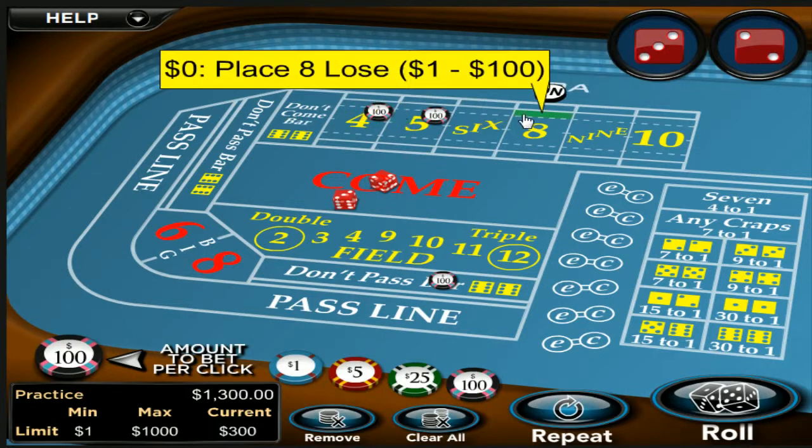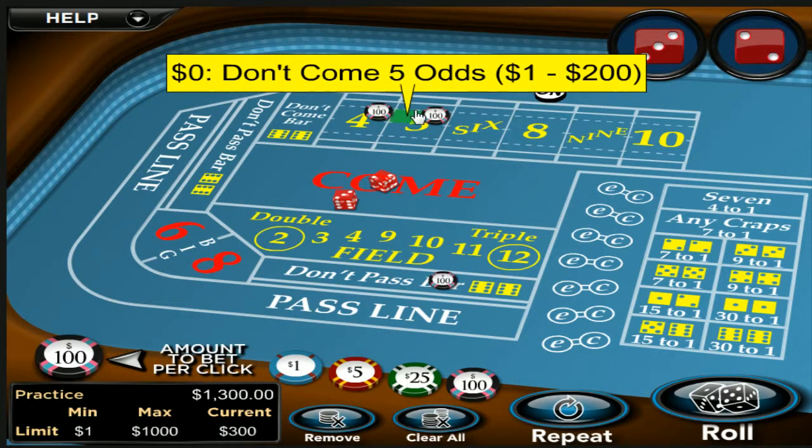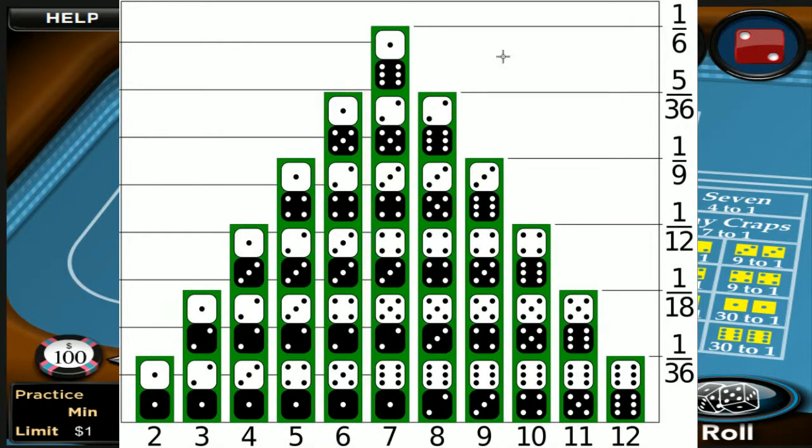There we go. We got 4, 5, and 8. So 4 and 5 are good numbers. 8, you know, is a pretty likely number. But going back to the odds, we got 4, 5, and 8. So what does that look like for us? Orange is going to be wins here. Well, orange is 7. That's what we want. Since we're betting don't, we don't want all these numbers to come. And right now we have 4.